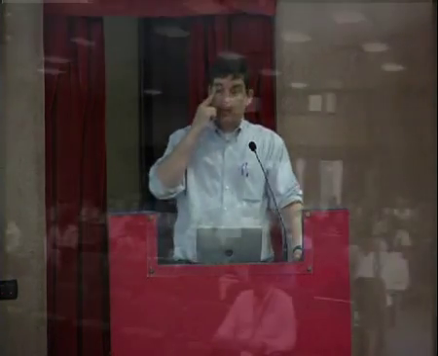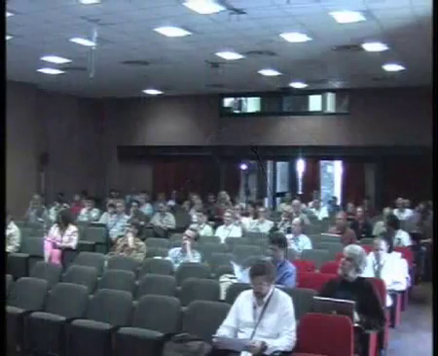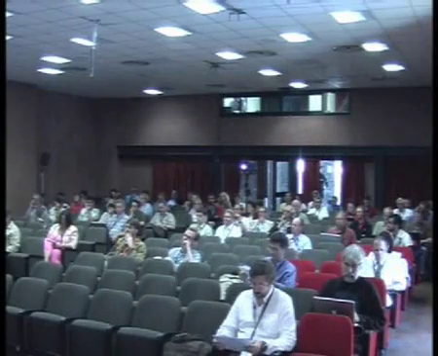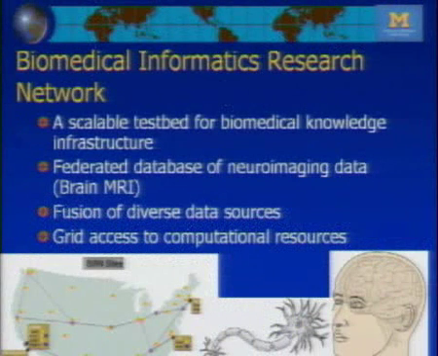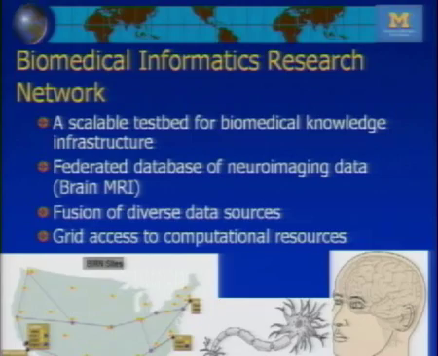So an example of a project that's just started extending into Europe started with that researcher I showed you at the University of California, San Diego, accessing the high voltage electron microscope. He started this program called the Biomedical Informatics Research Network. These are neuroscientists who are working together to share information among their various projects. Right now, as I say, it started off in the US with 26 sites across the United States, and they just added two sites in the UK.